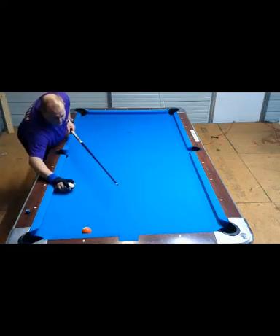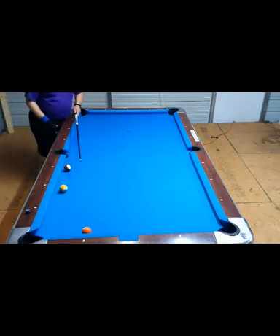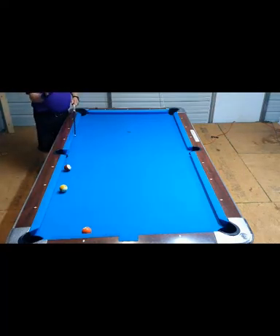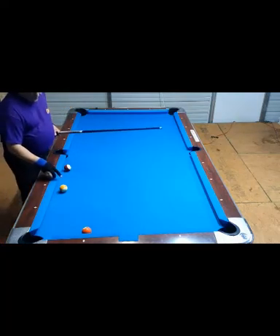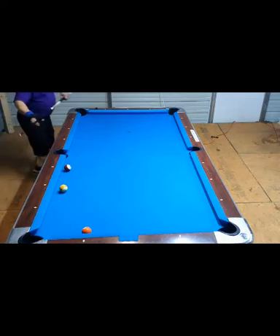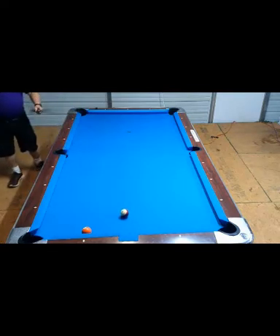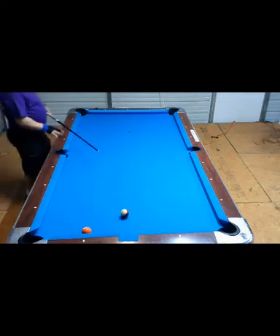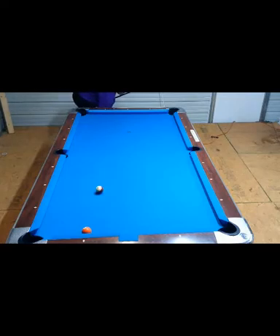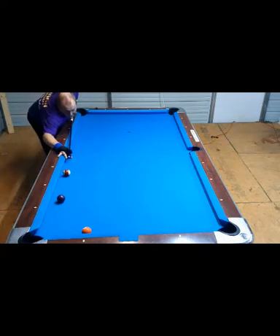So I want to get shape on the five ball, and the cue ball is actually heading right towards the five. I can do a stun follow, which is still hitting center ball but just maybe half a tip above center. What's going to happen is it's actually going to pop over just a hair and the top English is going to take. But if I had used straight top and hit it fully with top English, I would have run into the five.